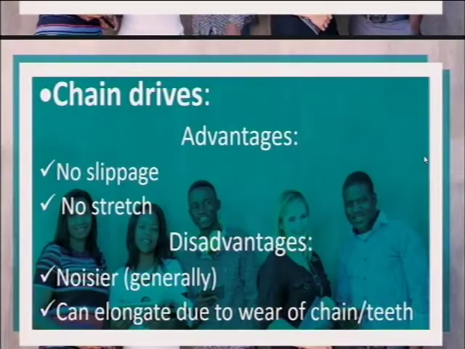Then you say the advantages of this chain drive in the bicycle is there's no slippage and there's no stretch, and it has a long operating life. Remember, when we talk about a long operating life, it means maybe your father gave you the bicycle, and then after you don't use it again, you can give it to your child, and your child can give it to his child, which means for generations they can use the same bicycle. That is why we talk about a long operating life.